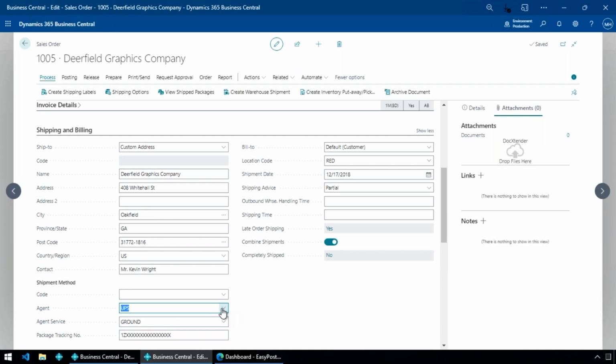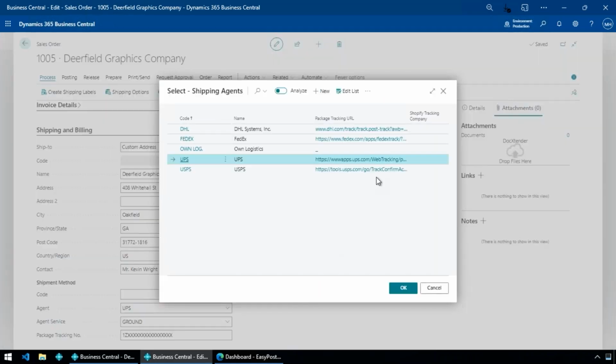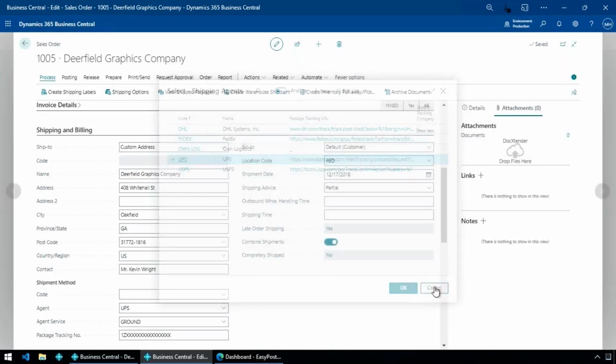And if you weren't aware, within Business Central, it does have some default tracking capability where if you've got a tracking link like this, you can include that in your invoice or whatever it happens to be, and they can click on that link and it will actually open up the UPS site with that specific tracking number, those sorts of things. So that's basically it.